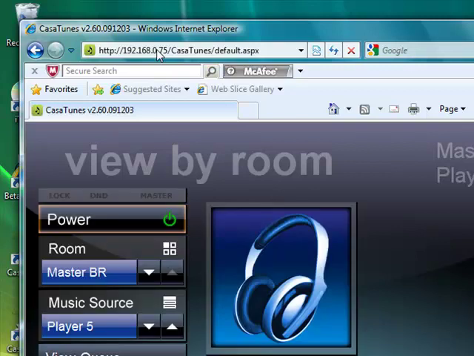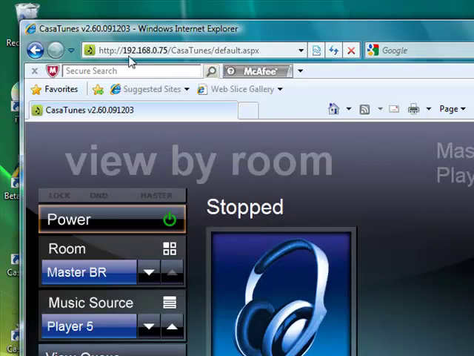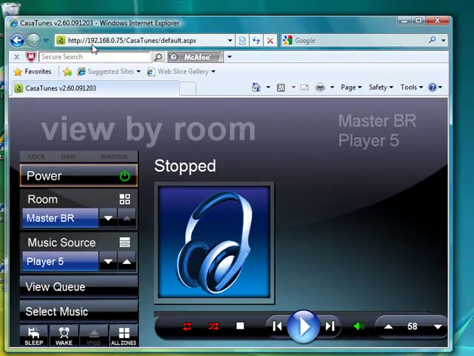You can do that from any computer in the house. Just put in that IP address that you find on your CasaTunes server in for the computer name, and any computer in the house will be able to address your server without any other problems. We've seen where certain types of routers, if they're set up too securely, will not let you access your CasaTunes server using the CasaTunes server's PC name. So again, put in the IP address and usually that fixes that problem.